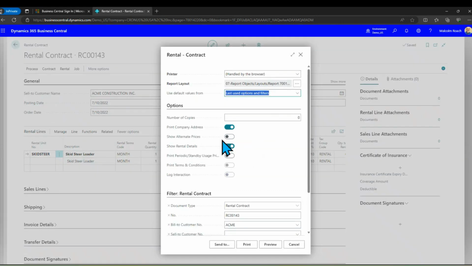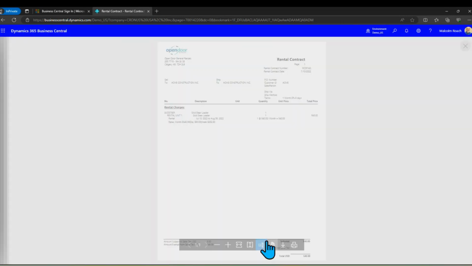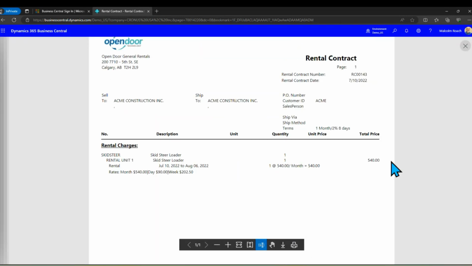Okay, so we'll do a print again, show the alternate prices, do a preview. And you'll see that they now get that $540 the same as Bob's, but they got it through a discount rather than a special price. And because it's a discount, it doesn't necessarily calculate the same way. So we've got 540, 19, 202. And that's really just because I put random numbers into the system, and the 10% calculated a little differently than how I set up Bob's.